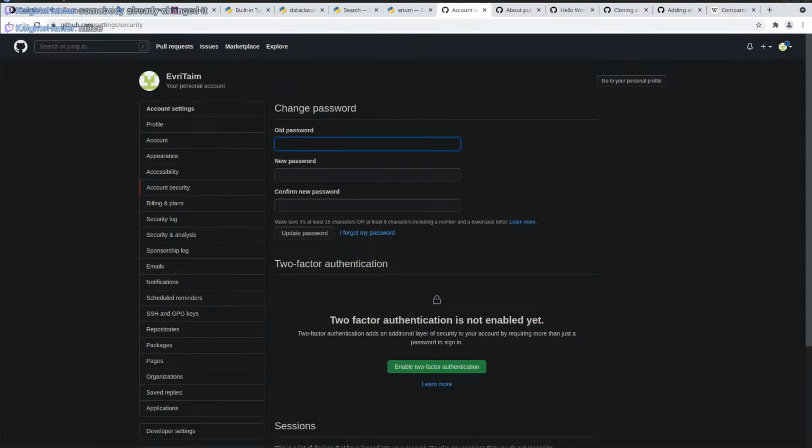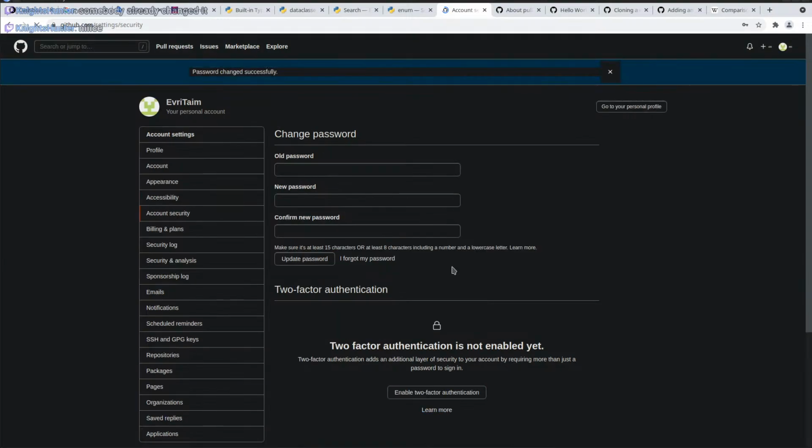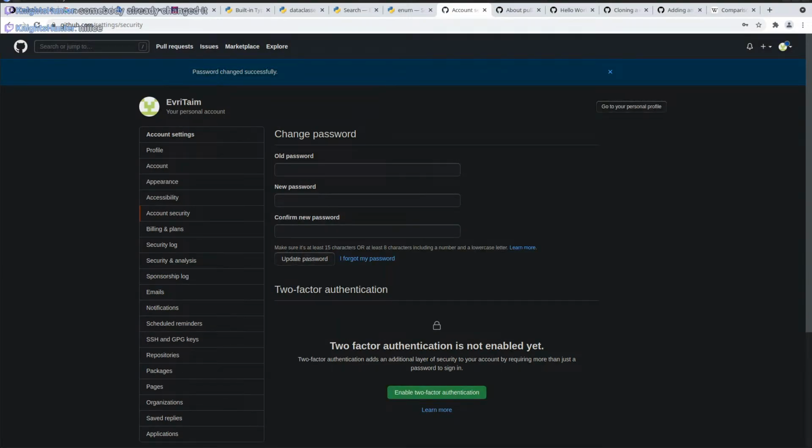Okay, let's try and guess. Let's see if it's actually correct. So this, my old password. Let's make a new one. Update password. Password changed successfully, so the password was correct.